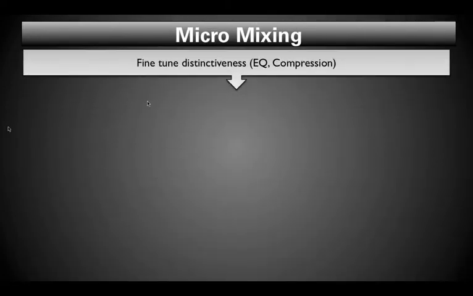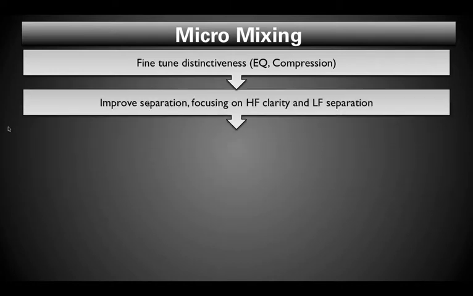So one of the first steps we have to do is still continue to refine the distinctiveness between each sound, the kick and bass, the guitars, the vocals, the strings to each other, so that every instrument is easily identifiable by the listener. The separation is especially hard when it comes to the very high frequencies and the low frequencies. The clarity that makes a professional mix so beautiful, and the separation that you will find in between the bass and the kick drum, is what really makes a mix translate well into all different types of environments.